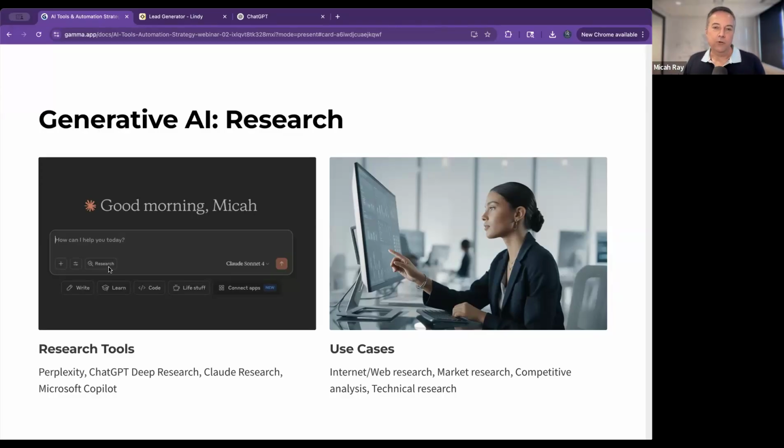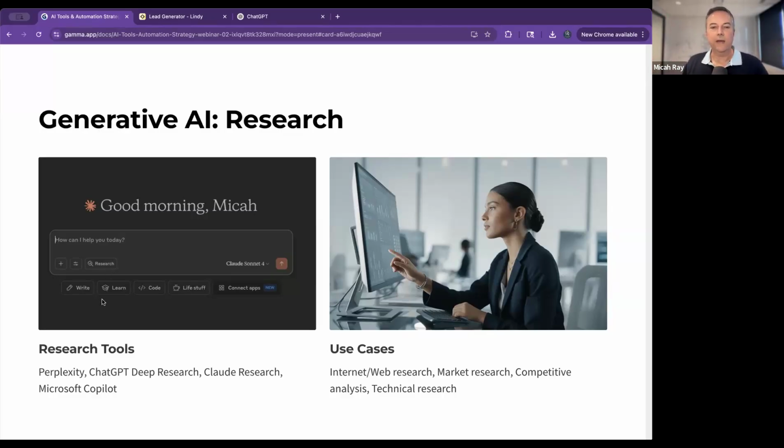If you do the deep research function like in ChatGPT or Claude, it sometimes takes a lot longer because there's a lot of little agents running behind the scenes. It's not going to be instant because it's doing deep research. If you just ask a simple question like, how many times have the Knicks won the championship? It'll find that because it can just scrape data that's already out there. But if I really want to do a market analysis for a particular industry and a particular type of service or product, and I want to go much broader and deeper, then it's going to take a little while for that to happen.